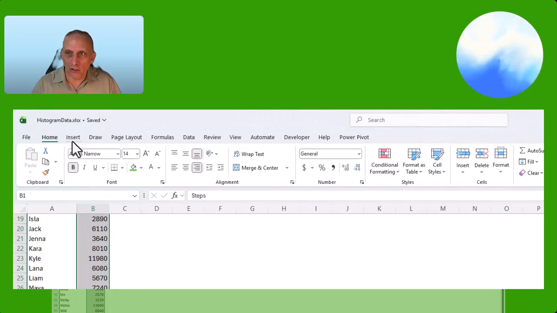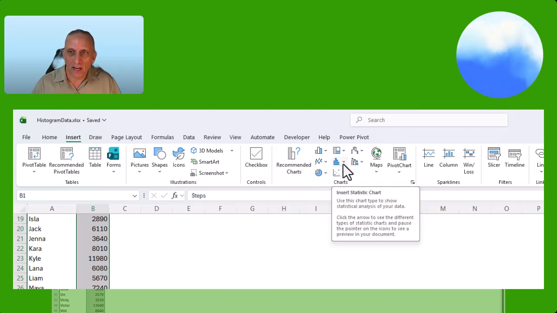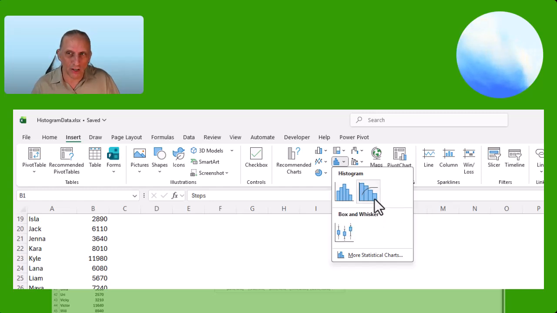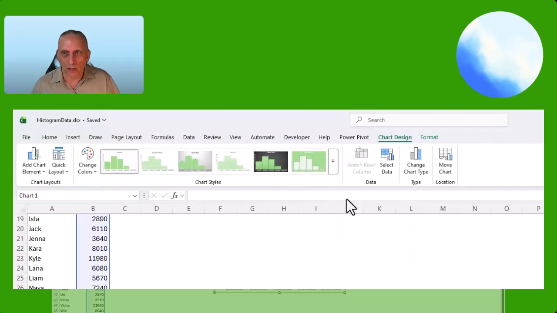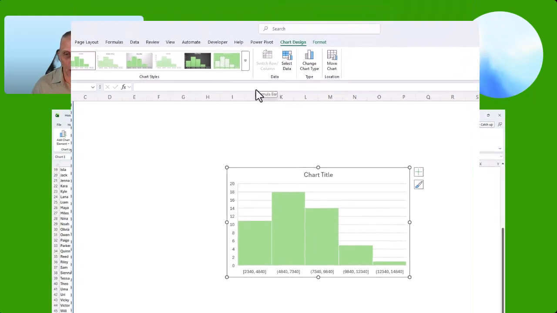And over in charts, you've got column charts, but you also have this other section here that has statistical charts. Technically, we call a histogram a statistical chart. I kind of think it's more like a column chart, a special column chart, but that's where it is. We'll click on the histogram, and it comes up with some defaults for us. The automatic bin sizes, or buckets, if you will, and a chart layout.